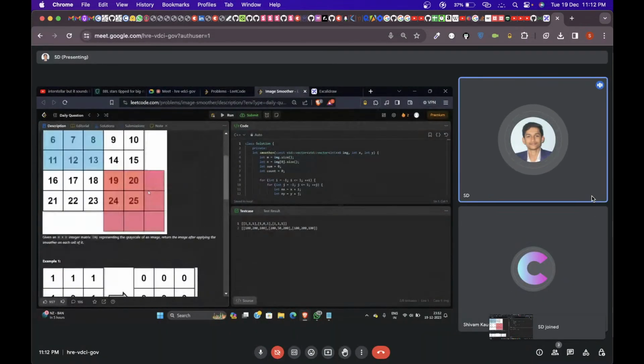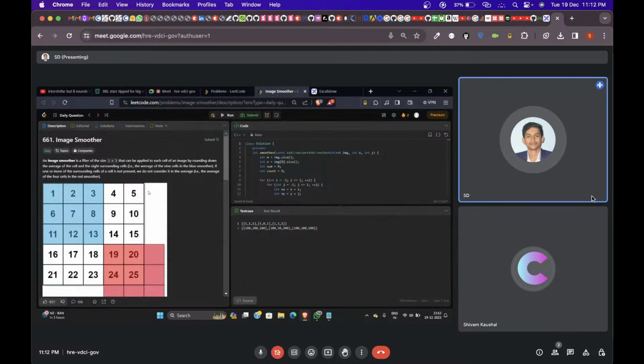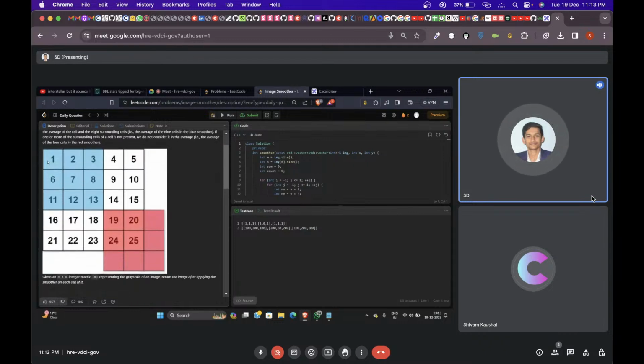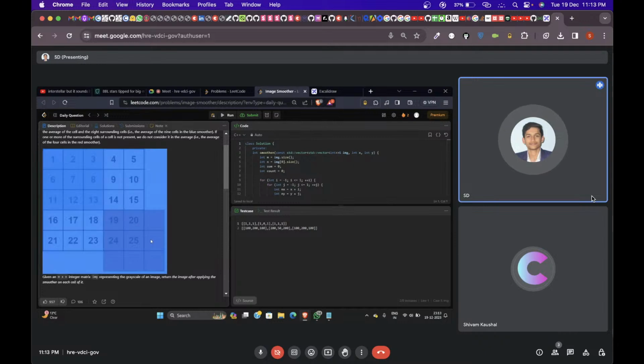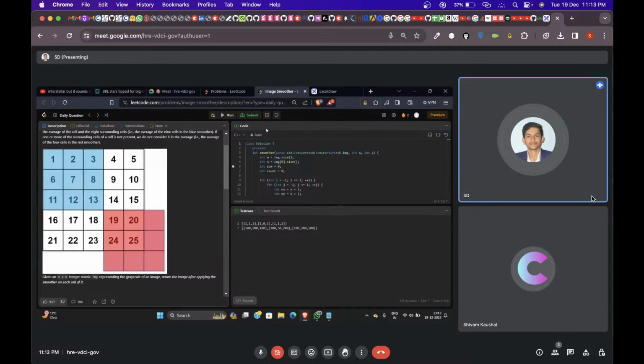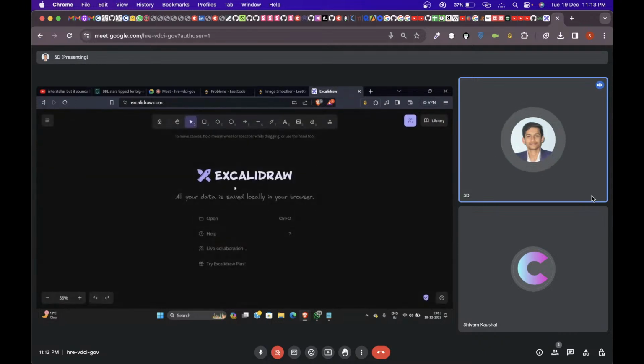So, guys, the question that we have been asked in today's LeetCode POTD is that there is an array given to us, and the array is in the form of a 2D array. Now what we have to do is find the image smoother of this array. Now what does this mean? Here they are trying to explain it, but they make it much more complex to explain.